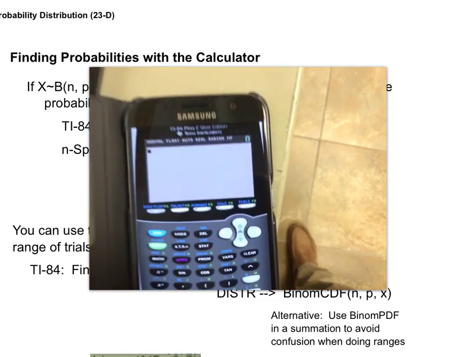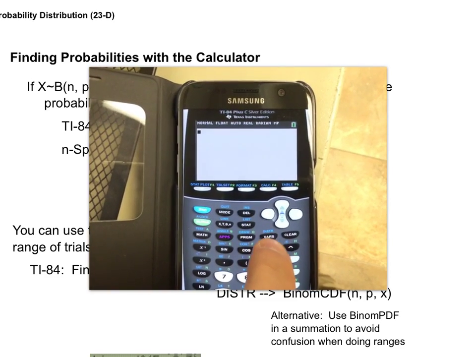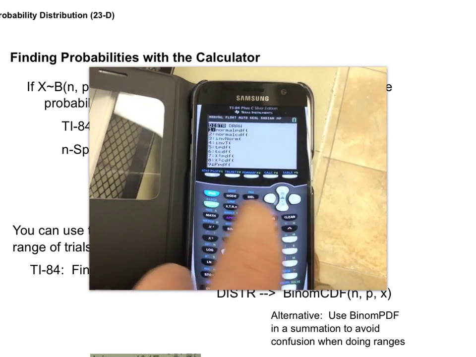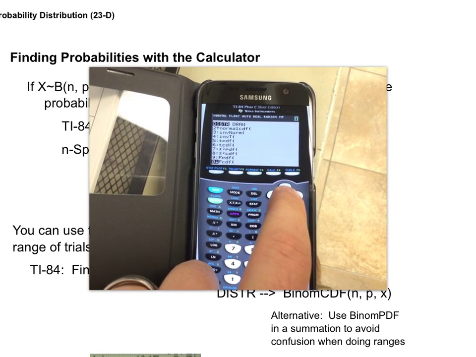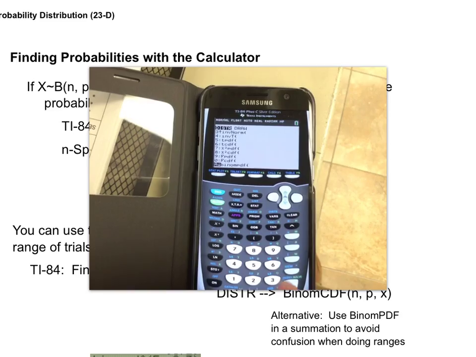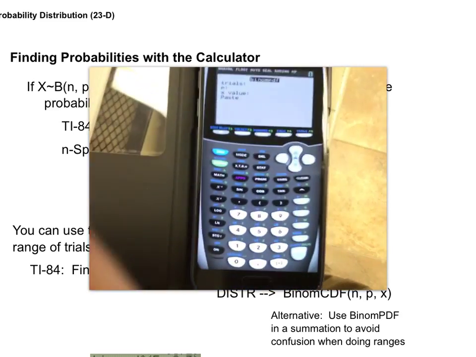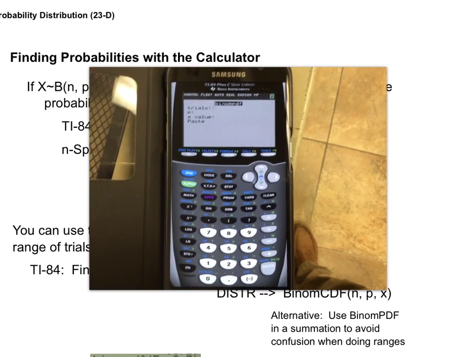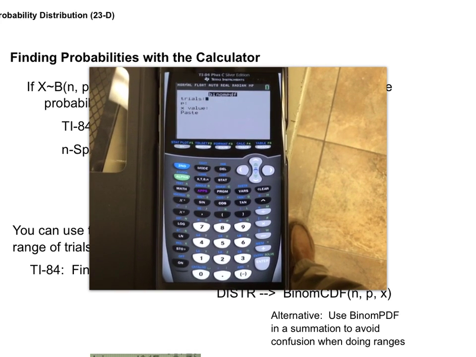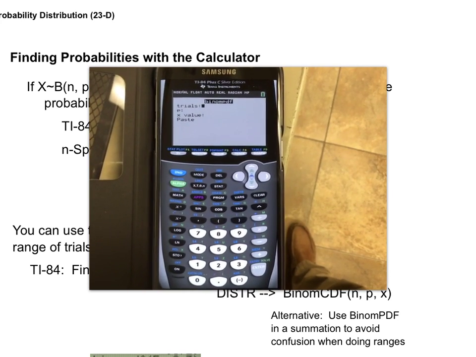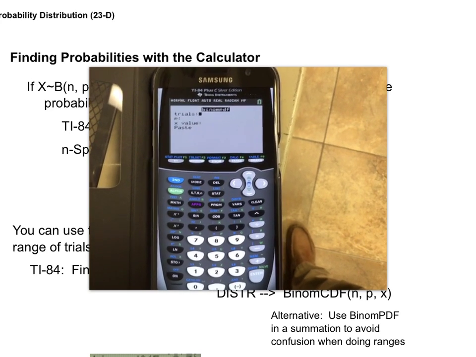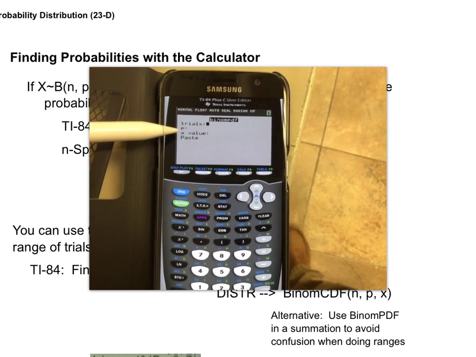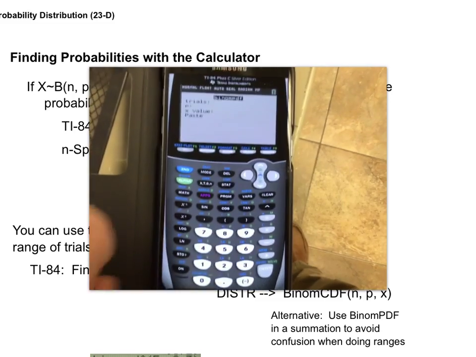All right, so right near the down arrow, there's distribution above vars. So we're going to hit second vars. You scroll down to letter A, binomial PDF, and you hit enter. If you have the 83, it probably just put this on your desktop, and you have to remember what order to type things in. If you have an 84 and it's doing that, you need to upgrade your firmware, and we can help you do that very easily. But you get this little menu, and you type in the number of trials, the probability of success, and then the X value.